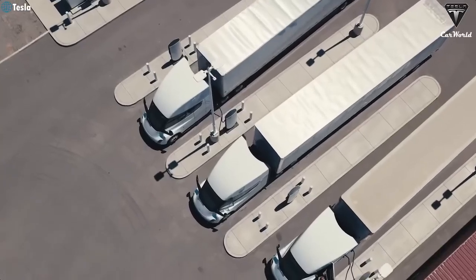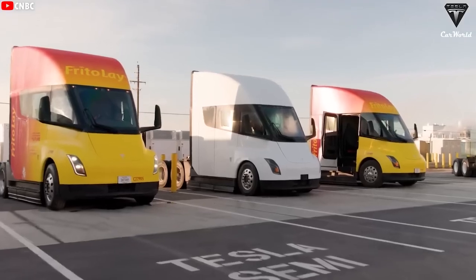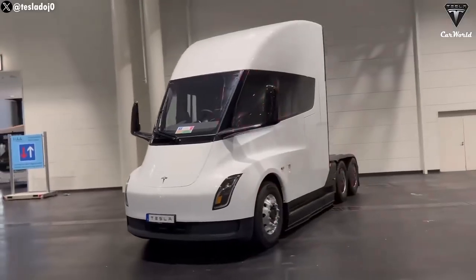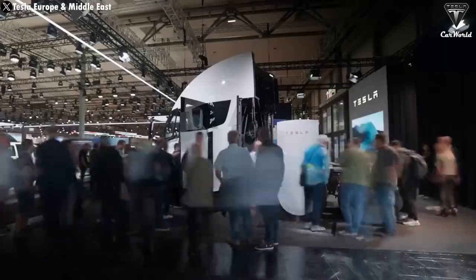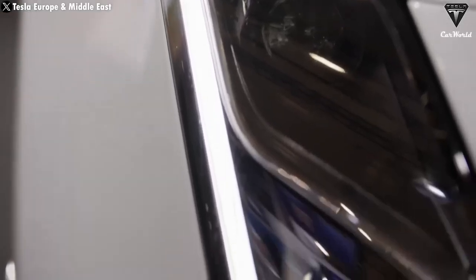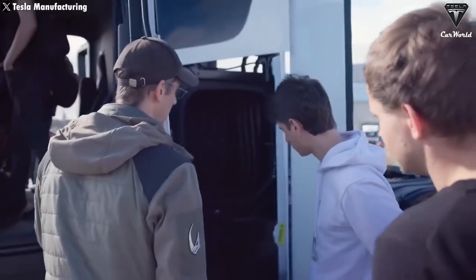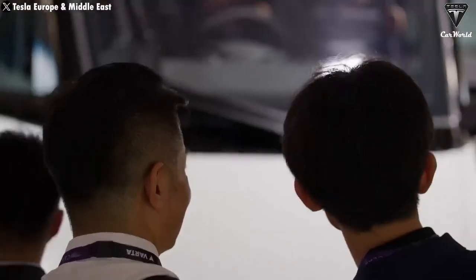There are so many Tesla semis being produced by the end of the year that Elon has also confirmed a crazy announcement about this electric truck to prove that this is going to be the best Class 8 truck on the planet. During this time, Tesla has added a much-needed feature to the big rig that no other truck on the market has. The latest customers of the Semi have also announced its incredibly impressive performance after only a short time of operation.